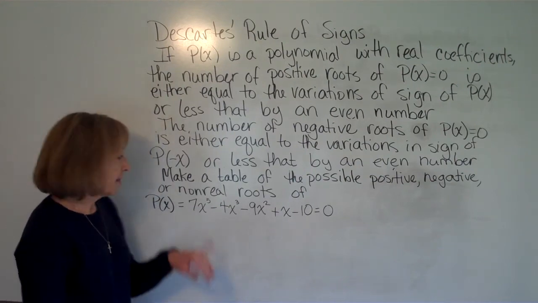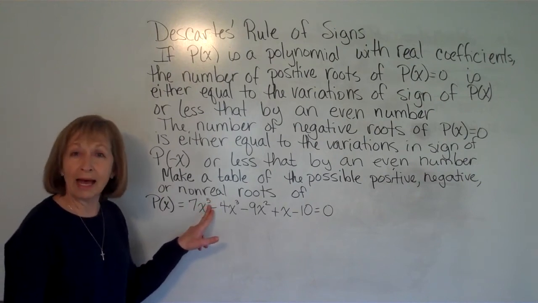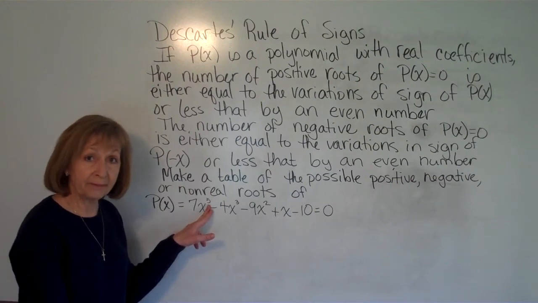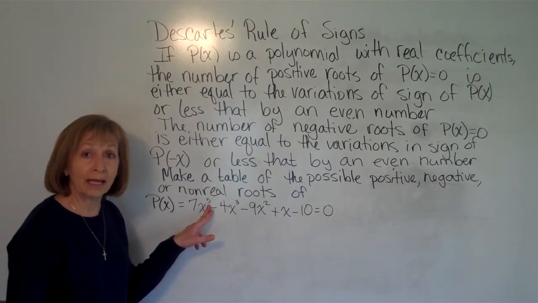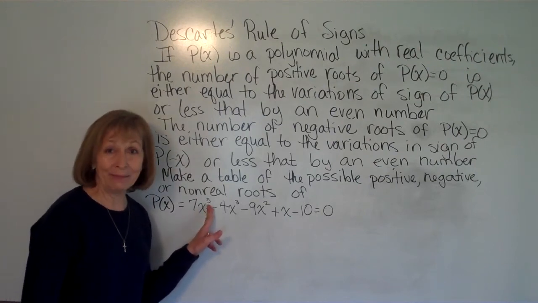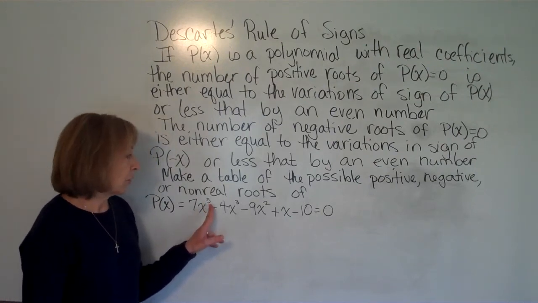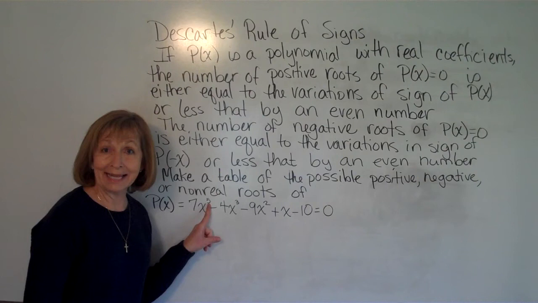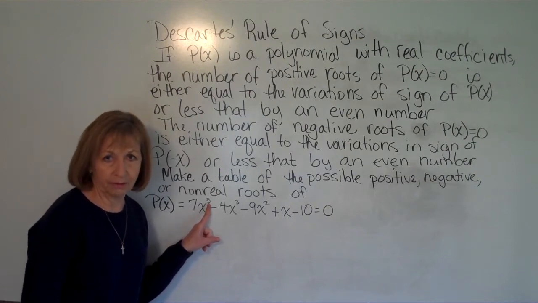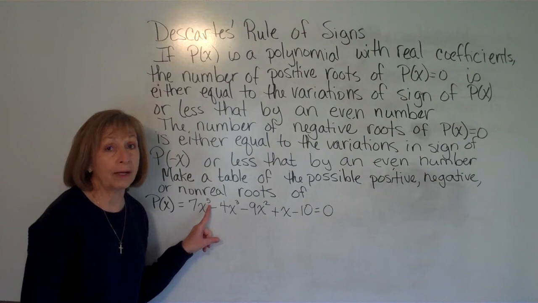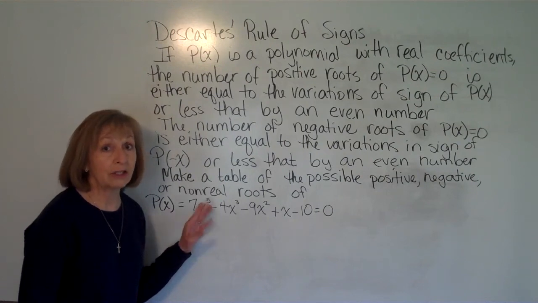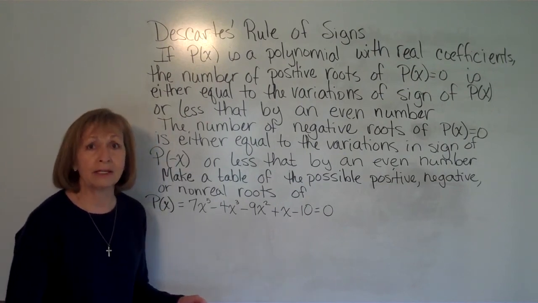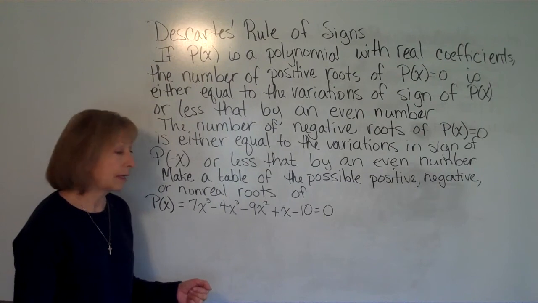Now also remember that the number of roots in the solution set of a polynomial equation, if you count multiplicity and you also count your non-real solutions, is the same as the highest degree term. So I did look to make sure it's in descending order, that this first term is the highest degree. Always check that first, because if someone didn't write it in descending order, you don't want to go with the first exponent. You need to go with the highest exponent. And to carry out the rest of the process, you would want to arrange the terms so that they go in descending order as well.